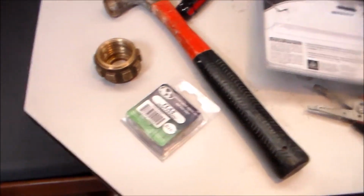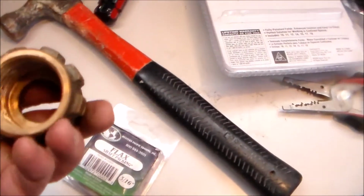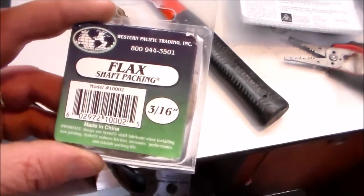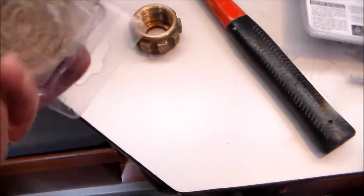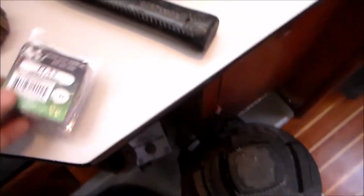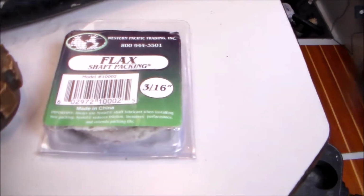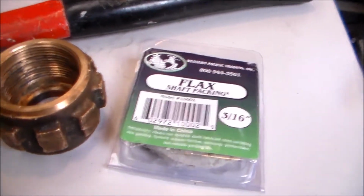All right, next item of business is to pack the stuffing box nut. I've cleaned it out as good as I can, got rid of all the old flax. I decided not to use graphite impregnated flax this time around. We used it last year and it worked really well, but I did read some articles that graphite might not be the best thing to put on a stainless steel shaft. So we're going with more conventional, regular flax. For our boat, it takes a 3/16 inch packing, and we'll cut three lengths to the size of the shaft, and then alternate the seams when we push them into the stuffing box nut. So I'll do that next.